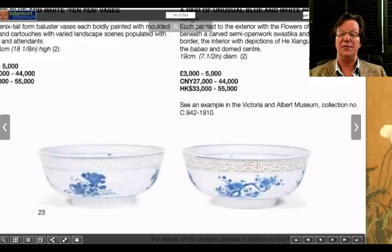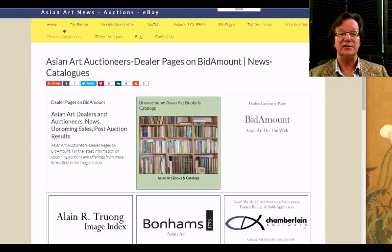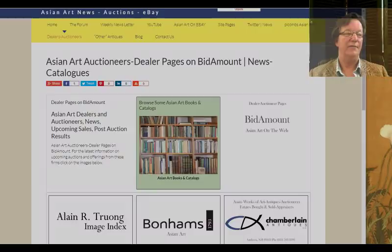This pair has an estimate of 3 to 5 thousand pounds, which gives you some idea what the single bowl on eBay is probably worth. That's it for the week — sorry about that little bit of dead air earlier. We'll also be getting the eBay auction results up for the week later today. Thank you very much, have a good day, bye-bye.